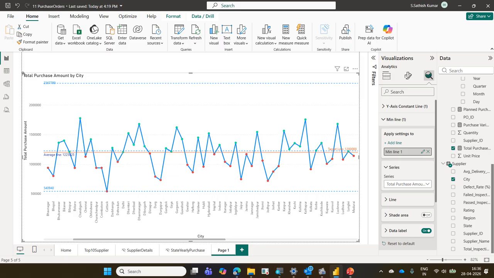Some analysis of fixing the target, fixing the average line, finding the maximum line, finding the minimum line. Very tougher in other tools. Manual உட்கார்ந்து line drop பண்ணணும் நீங்க. Average லாம் it's very easy. It is finding the average in automatic drawing. உங்க values கேத்த மாதிரி average change ஆயிட்டே இருக்கும்.